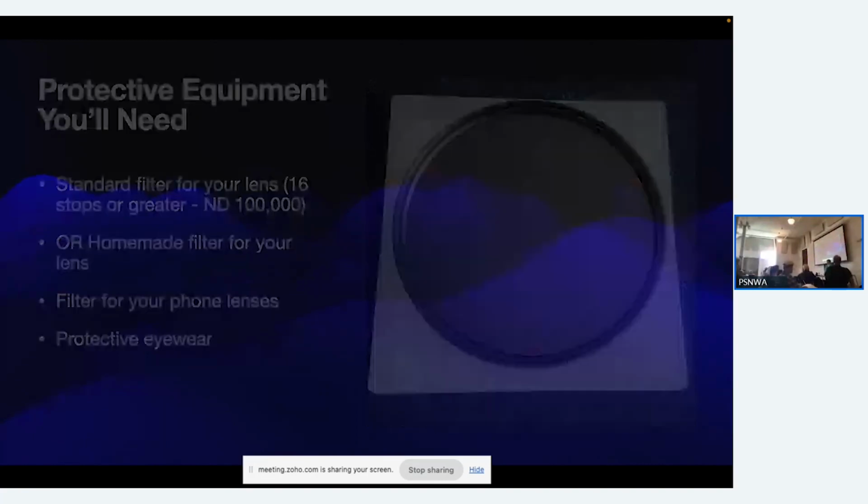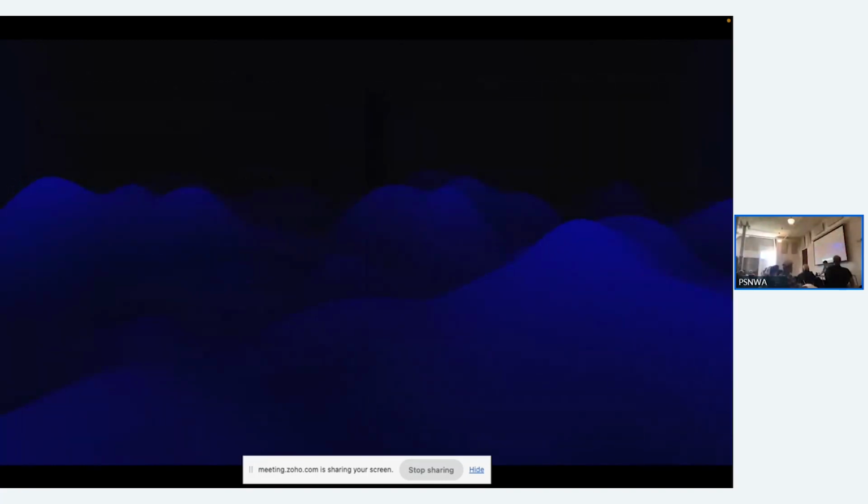So the filter for the phone, does it need to have those same ISO settings? It needs to have, yeah, you should have ratings on the back here that should tell you. This one has got a little QR code that explains it. But yeah, it does need to have the proper settings.